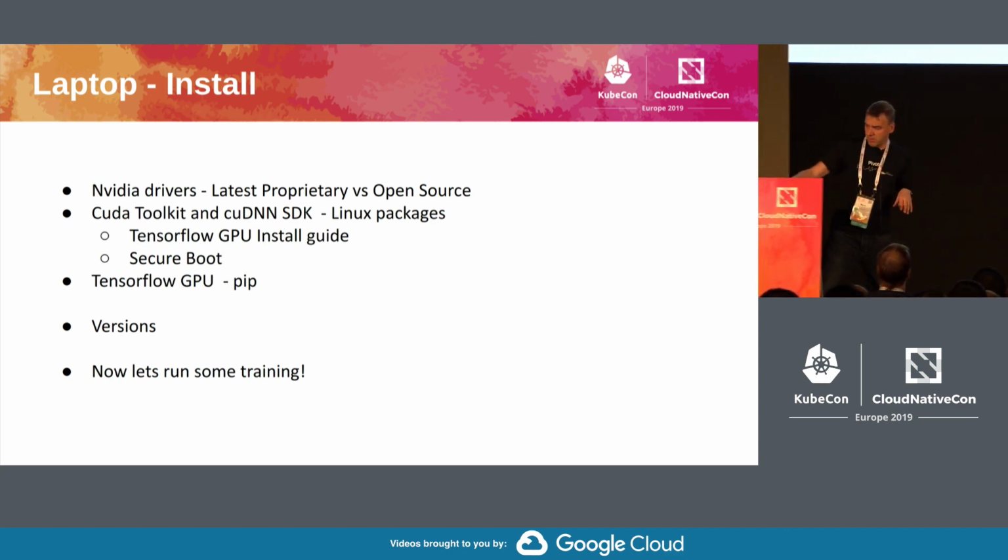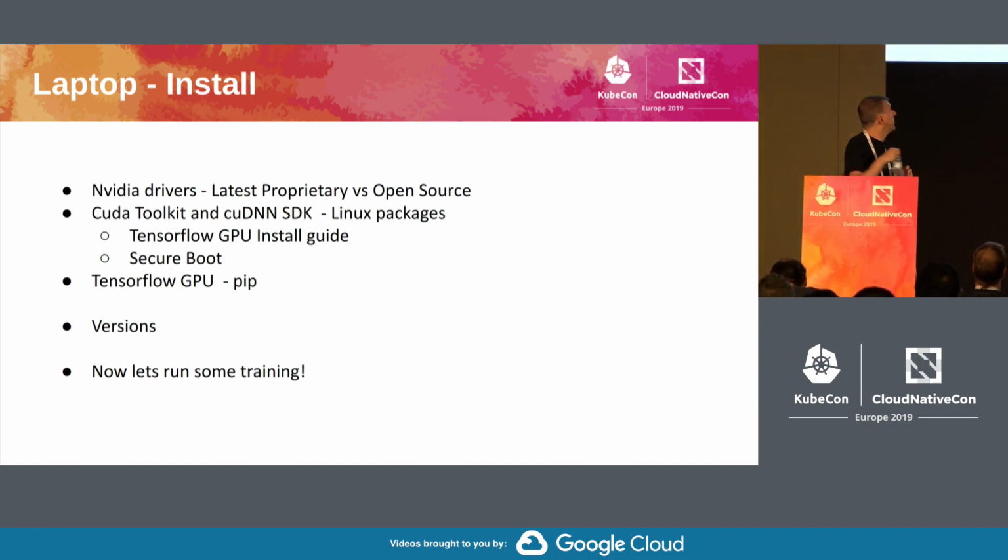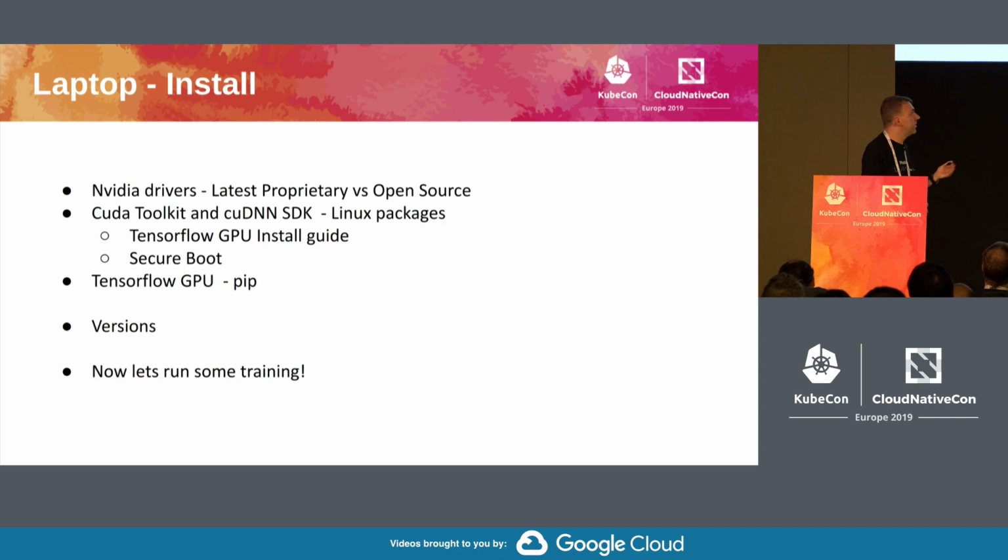Once you've got all that up and running, there are a few ways to check it, with things like nvidia-smi. Then you can install TensorFlow GPU through pip and Python. That's basically how you get your laptop set up. I wanted to do that quite quickly. This is just to run normally, without Dockerizing or putting it in MiniChip or anything like that.